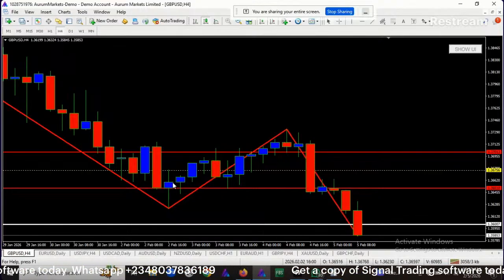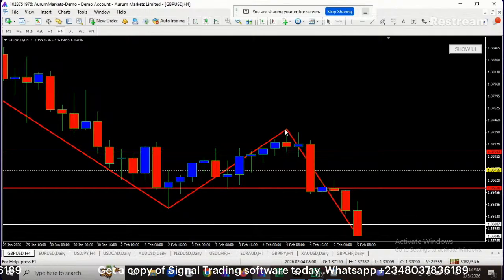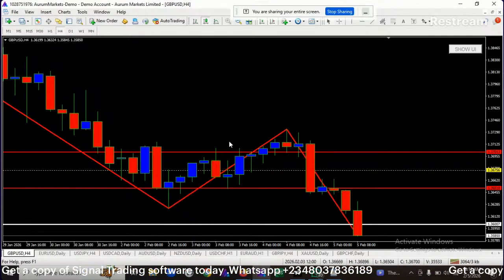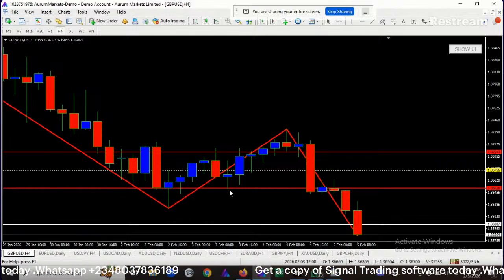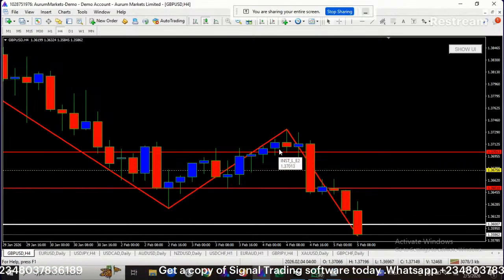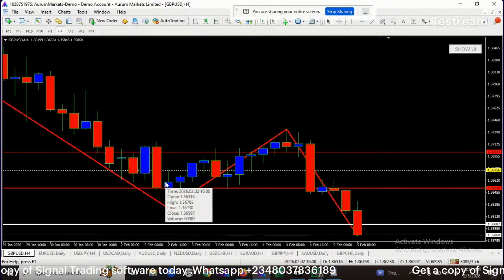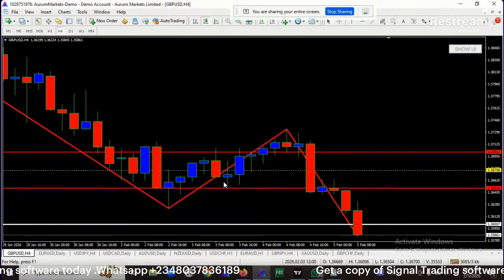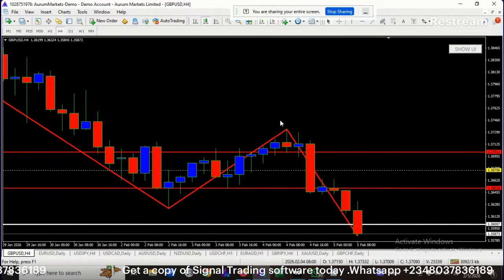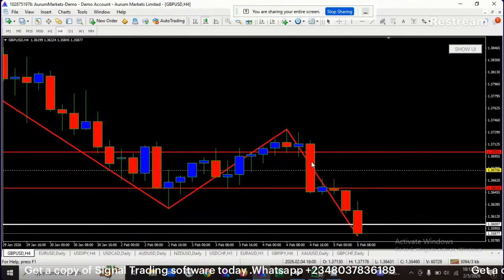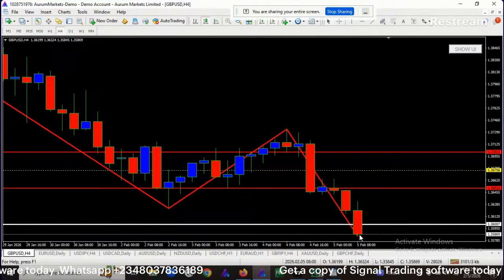Those who caught this buy from this point, most of them would want to sell. They would have made profit at this point. Some persons sold at this point, while others sold at this point. Because those who bought from this point made profit, they closed their trade, and that's the reason for this reversal before it continued with its bullish move. And at this point, we had more traders willing to sell from that area.